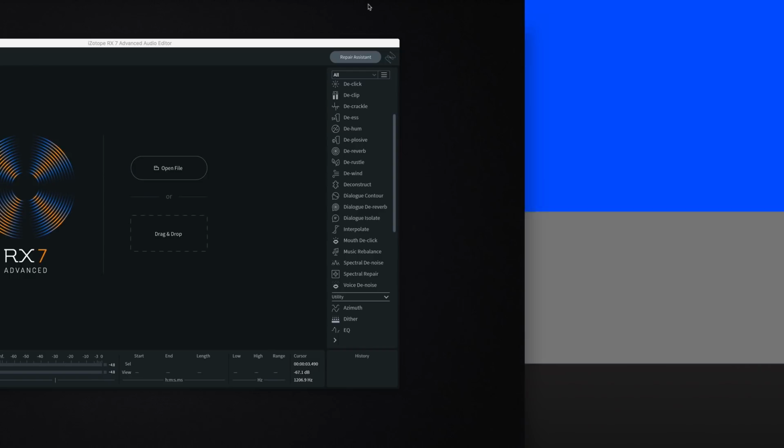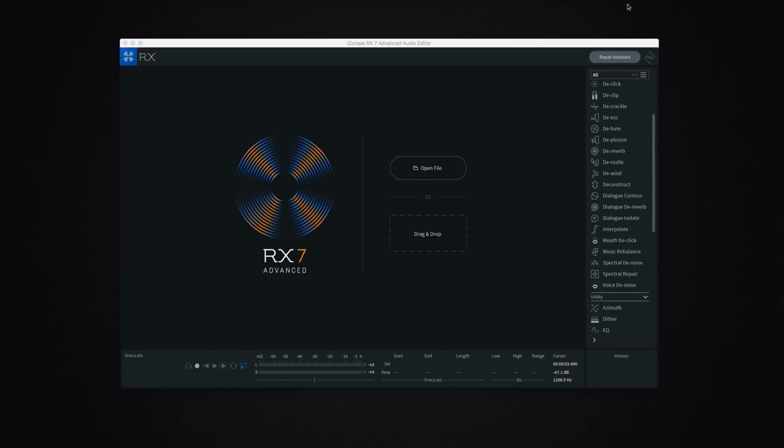Now if you're not an RX user, you may not know what this thing is. Well, basically, RX is a suite of modules used for restoring, cleaning up less than ideal audio. So it really does let you polish a turd. There's this funny expression in audio, for mixing specifically, where you can't polish a turd. Well, with RX7 Advanced, you can. So there's a bunch of new modules, new features. We're going to run through them in this video.